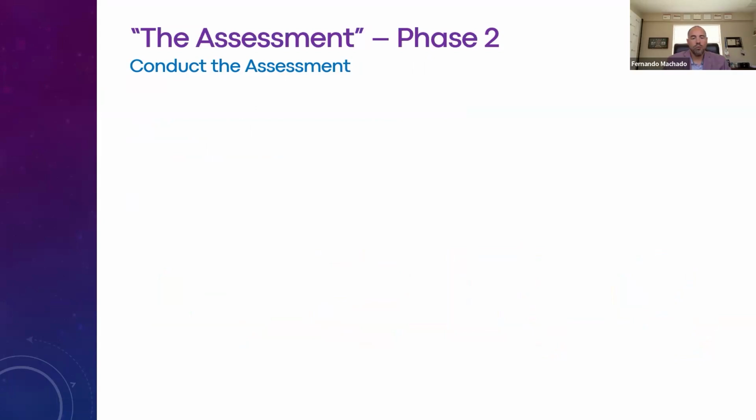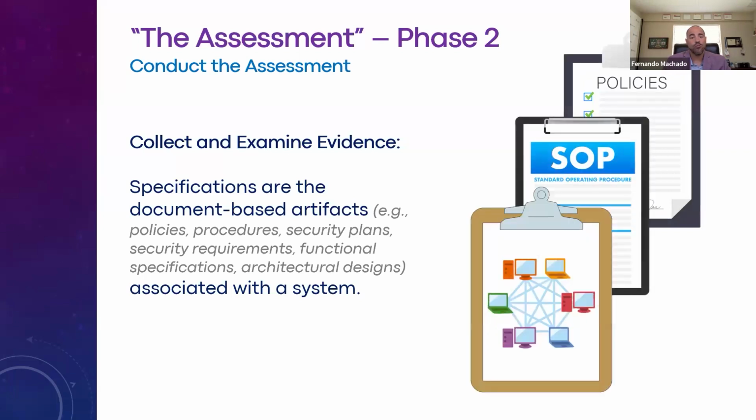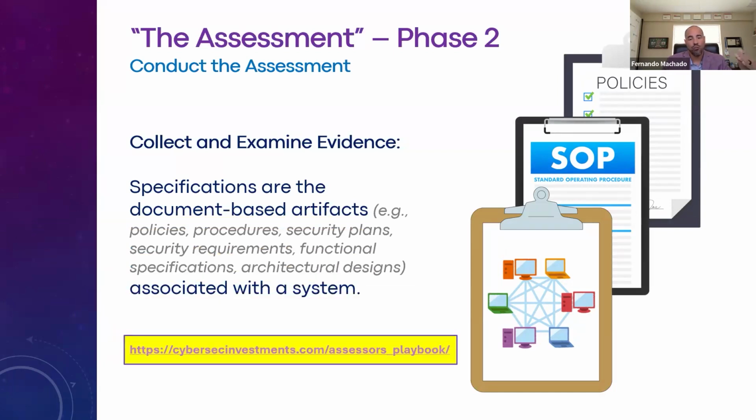Yep. So right before we get to that conducting the assessment part, we're going to ask to send us your evidence, right? So everything from your policies, procedures, system security plan, artifacts, even screenshots if you have them for your environment. We put together a OneNote editable document that we call the Assessor's Playbook that has all of the control domains and each control for your upload, and organize that evidence in one central location so that you could zip it up and send it to us.